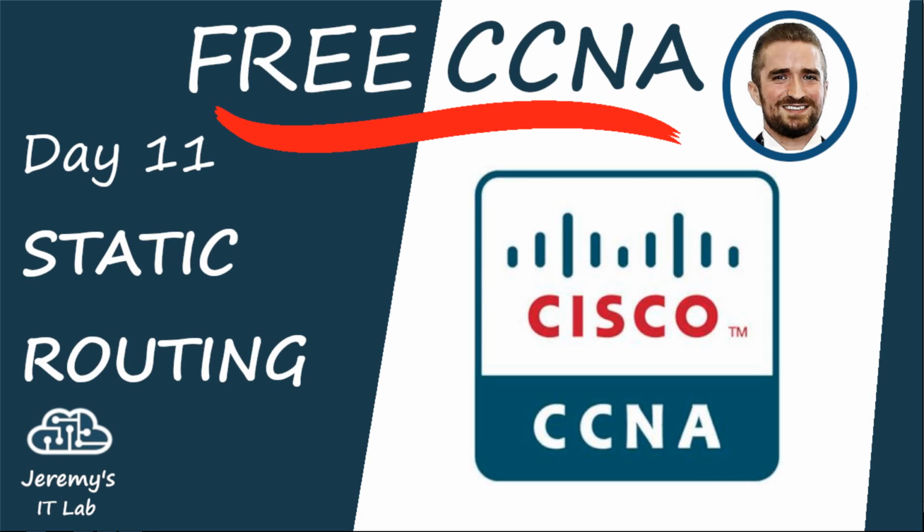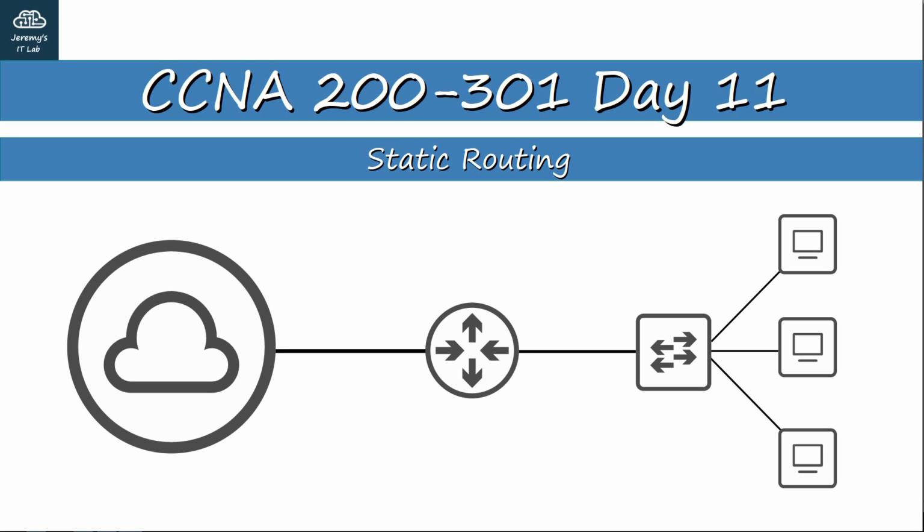Let's get started. So, Day 10's video was quite technical, looking at the details of an IP version 4 header, which is used to encapsulate a layer 4 segment, and then is encapsulated within an Ethernet frame. In this video, we'll get a little bit more practical, and begin to see how routers forward traffic between different networks. Remember, that's the role of a router. Switches forward traffic within a LAN. Routers forward traffic between LANs.